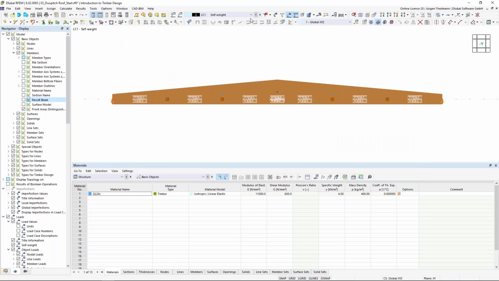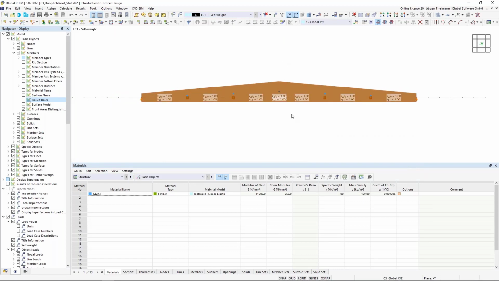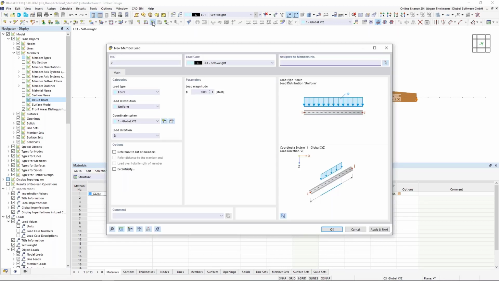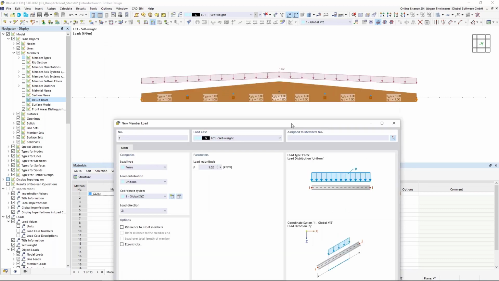And then I add the loads for self-weight. Because I have deactivated the self-weight, I want to add it manually. Since we have a member, I'm going to use the member load. It's pretty much the same as in our nodal load. I have a load case, and I assign the load to an object. So I go to member number 1. I enter the magnitude, 1.02 kilonewtons per meter. Make this force uniform in the global Z direction on the true length. I hit apply and next. So this load is now applied in our load case 1.